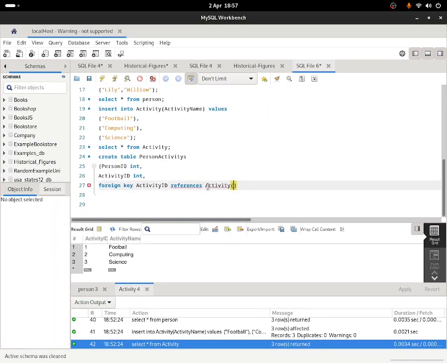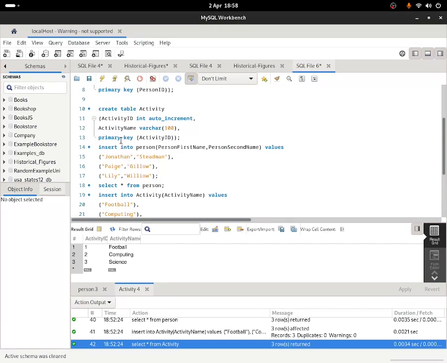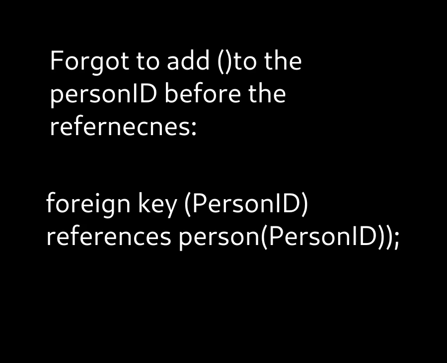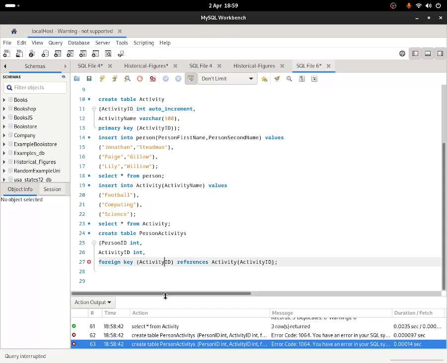And the ID for that one, which is the activity ID. Right, and now we can just end it like so. See foreign key, so basically this activity ID is going to be linked up to the table that we have created.